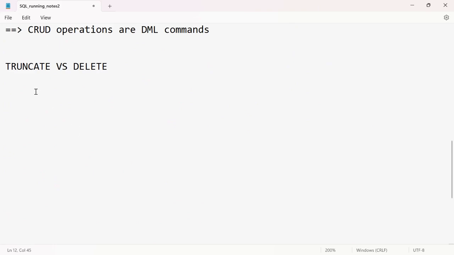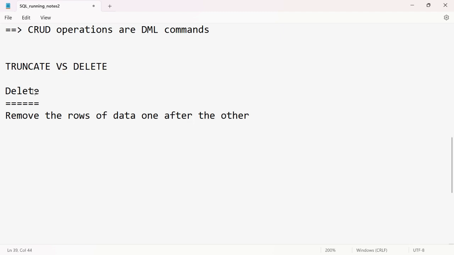Now, what delete does is to remove the rows of data one after the other. Delete goes into the table and then it starts removing the data. So that's what delete does.